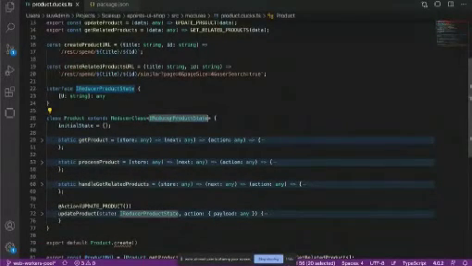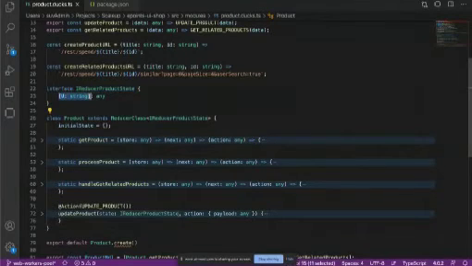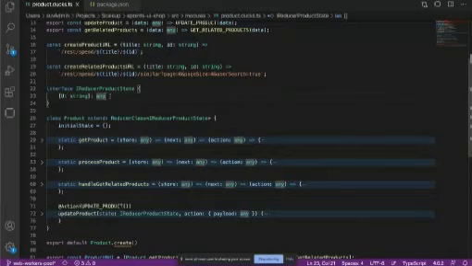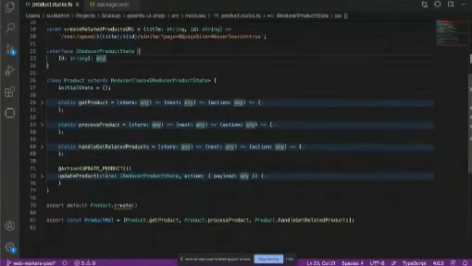It takes the reducer product state as an interface, an arbitrary interface, because we didn't know at the time what kind of data would come from the API, so we just put in an arbitrary key-value pair. You can define the initial state, and then these are the methods for this particular class.